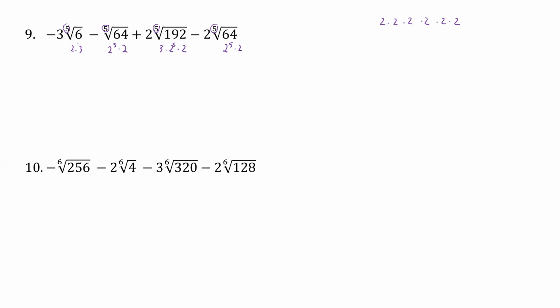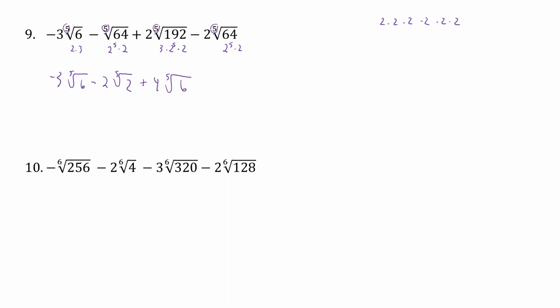Well, this one, guess what? It doesn't do anything. So that's still minus 3, then fifth root of 6 minus. Now the fifth root of 2 to the 5th is just going to give me a 2. So it's 2, and the fifth root of 2 plus. Now here, the 2 to the 5th, the fifth root of that is 2. So 2 times 2 is going to be 4. And I'll still have the fifth root of 3 times 2, which is 6.